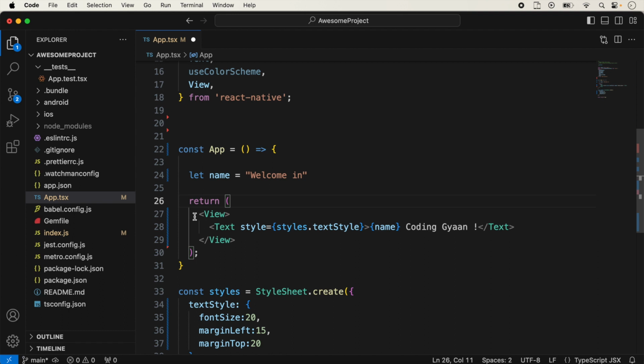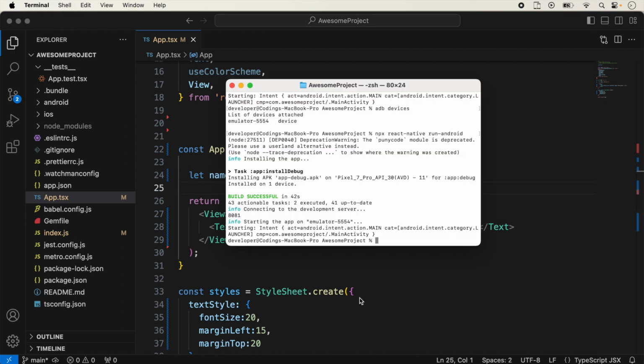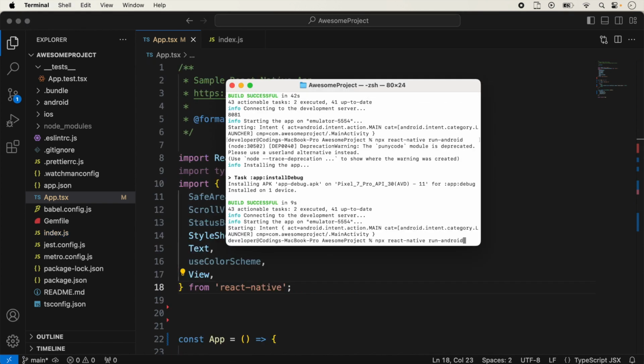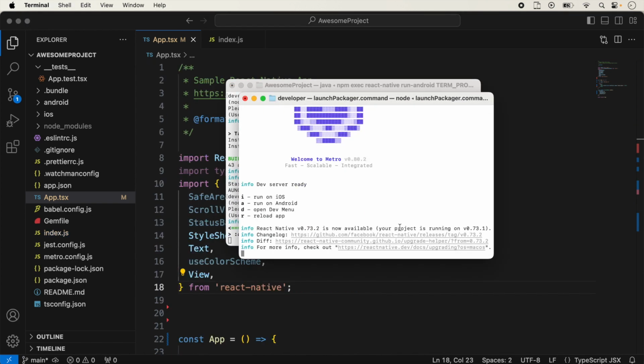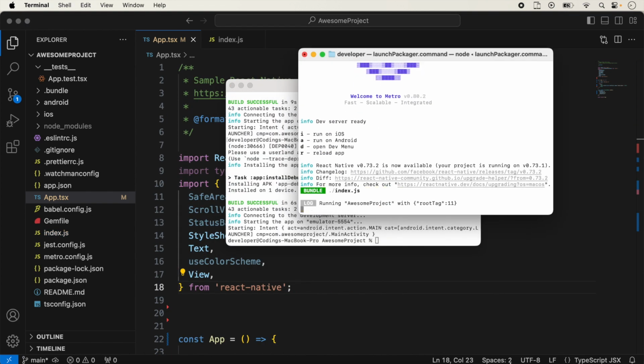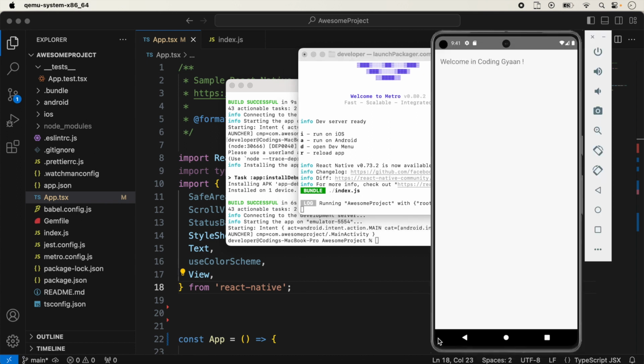Here we are using the React Native components View and Text, and we are using name like this. This is the syntax of JSX. Suppose I save this and run it. Yeah, our message is displayed in the emulator.